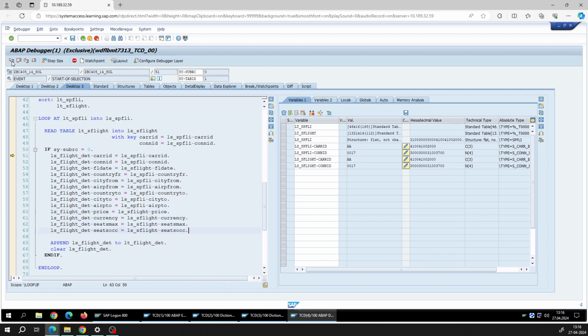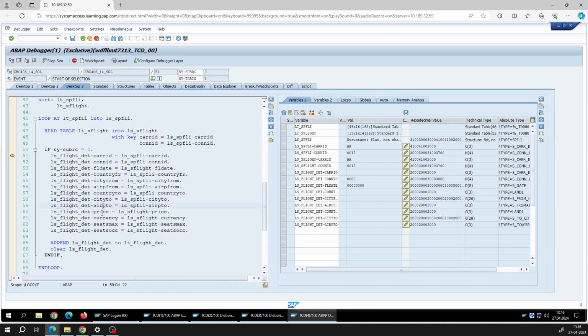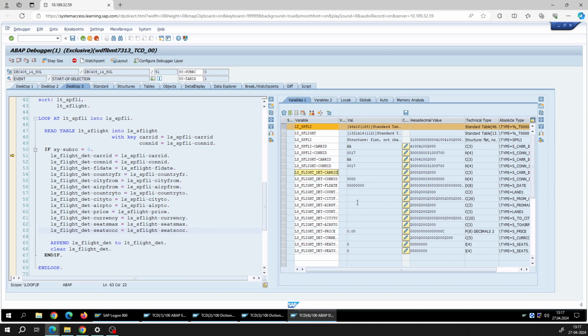Now if you see this, ls_flight_detail carrier ID, connection ID, all this information is empty because the assignment is not done.